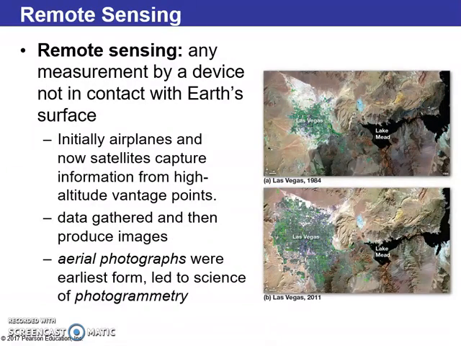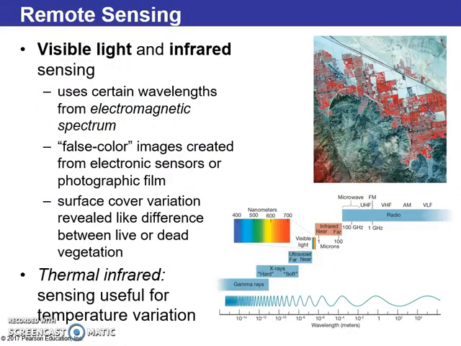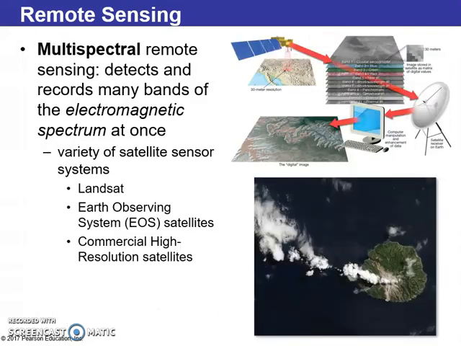Remote sensing, airplane, satellite imagery, it's used for that. Orthophoto maps, frequently from aerial, we use those to get our really accurate local information used for tax-based mapping, also known as cadastral mapping, and other sources. And we also use light and infrared sensing. We have several different ways, along with thermal sensing, to determine what's in our environment as we model the Earth and our world.